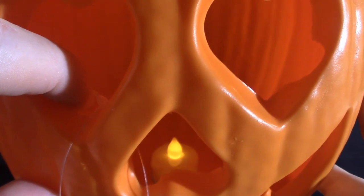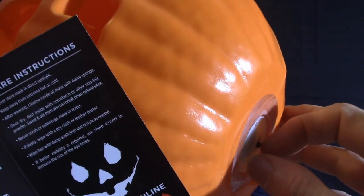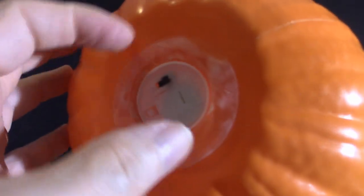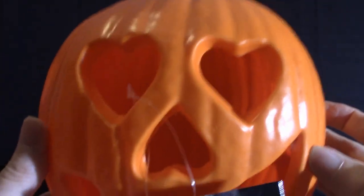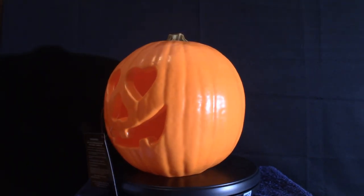This is the only one out of the pumpkins that flickers. I'm sure you can switch these lights out and get flickery ones, which I think would be cooler — it's like a real candle. The mouth is shaped a little differently; it's a bit more natural in carvings, doesn't have a truly evil look. No speckles on this one at all. On the bottom, same thing — you can pull the tape off and switch them out. Anyway, that's the 2018 pumpkin.